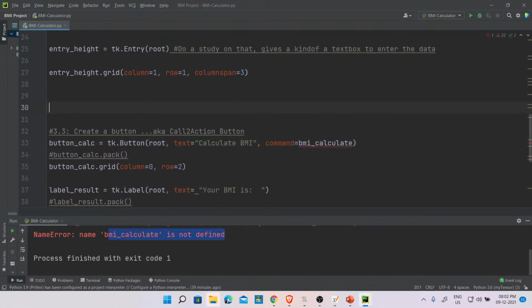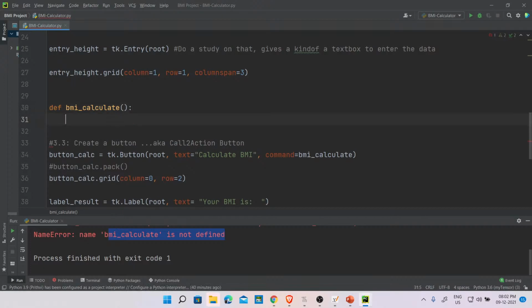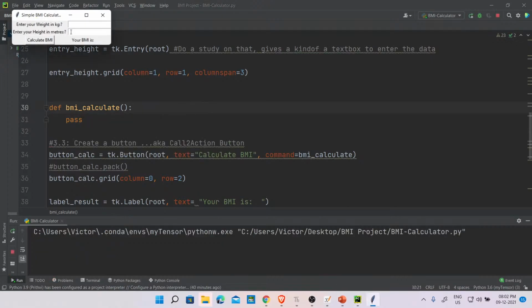Please listen. How do you create a function in Python? You say def, right? Def what now? It's called BMI calculate, right? BMI underscore calculate. So what we can do for now is we don't know how we calculate this, right? So for now, let's just use this keyword pass to avoid getting an error message. Yes. So now let's run this. Ctrl Shift F10. So you see, okay. Now there is nothing inside there, but when I click on this, okay, fine. Now please notice here, we need something to be printed here. All right. So now let's go and define this function.